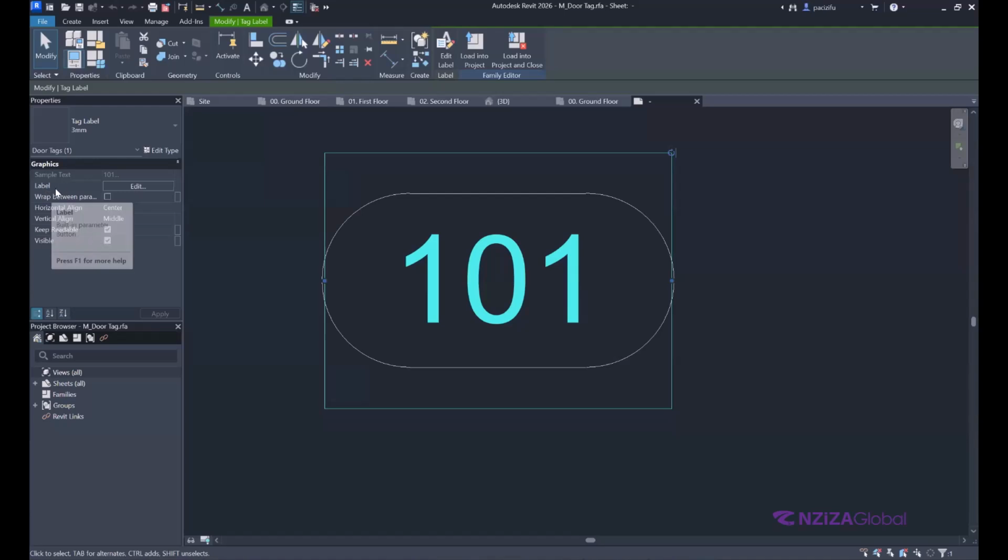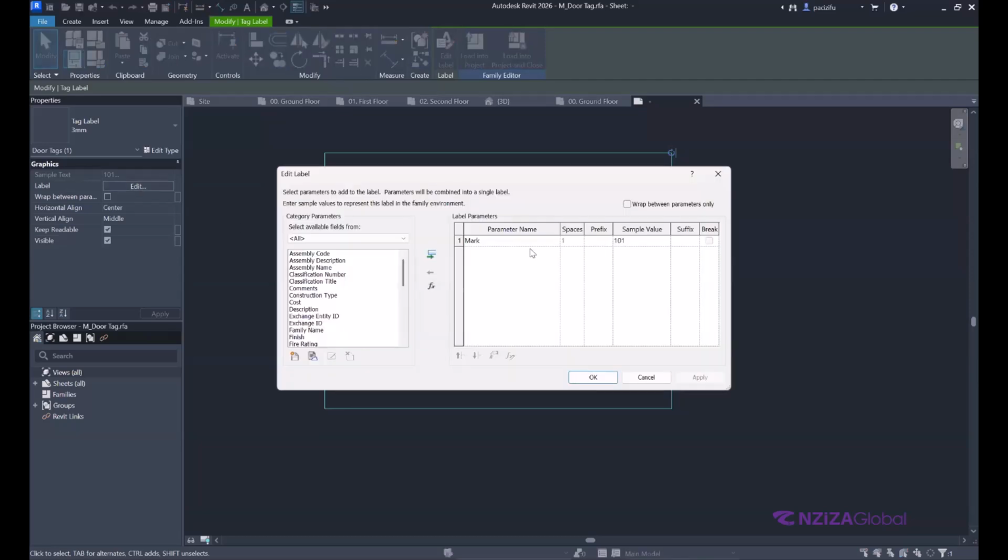So if we go on this label, then we click on Edit, we have this Mark. That's why all the doors are showing marks. So we may just take the description or any kind of symbols that may appear on our door tags.